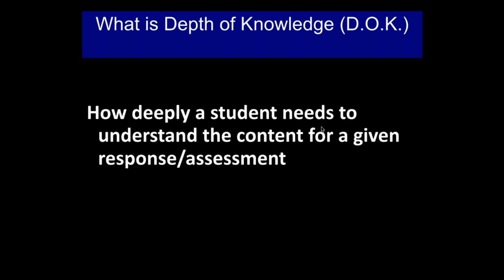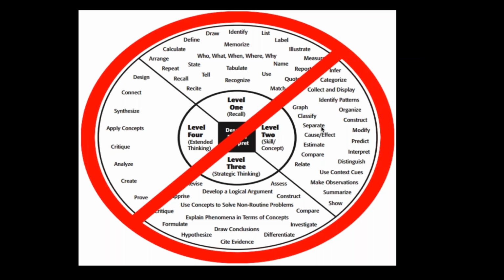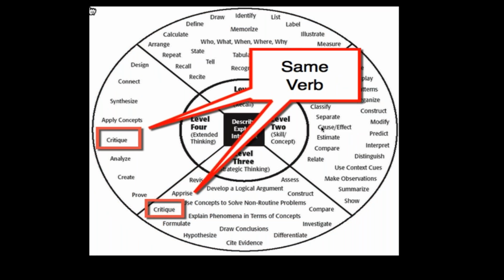So I'm setting up the work that our teachers should be doing. And then what we're going to do is come in with some concrete examples and some tools and some experiences. We're going to do some of the same activities that teachers would do to be able to then lead and guide this. Now, I want to be really clear. If you've seen this recently, the circle, I want you to get rid of it. I'm going to dig us into Webb's depth of knowledge and the Hess cognitive rigor matrix. But the problem with the wheel, which was one of the first ways DOK was introduced, is it's still focused on just the verb. So I see critique and I see critique, but we don't get into the level of depth that we see in Hess's cognitive rigor matrix, which we're going to jump into.